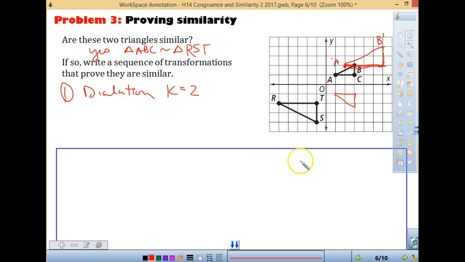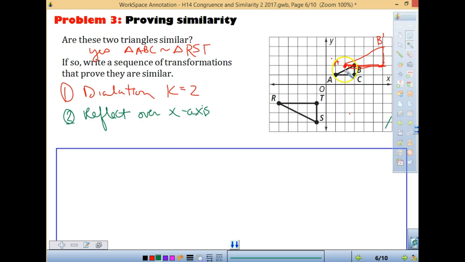Do I have to list the points? Some of you, it works better to list them. Others, you can look at this. If I'm now going to do this, dilation of 2, now we need to do what, Robin? What's my next step? If I want to get it down here, probably, I can reflect it over the x. So my second step is going to be reflect over x-axis.